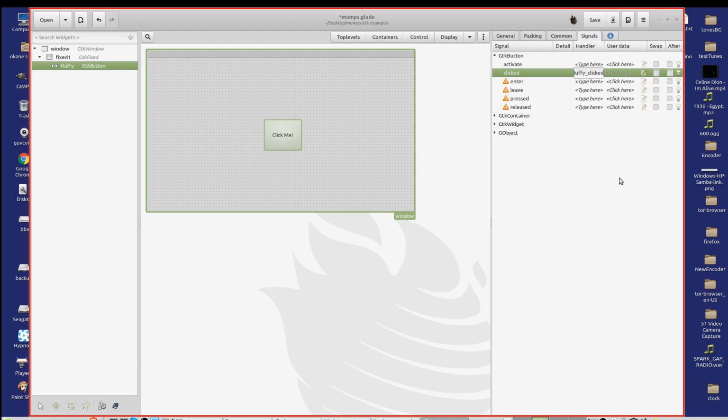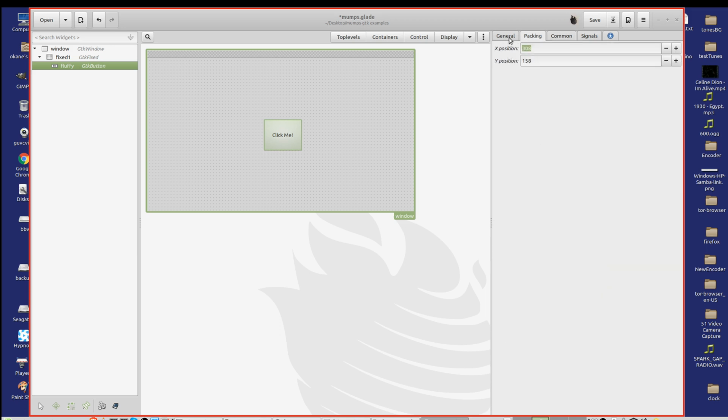You're not done. This is where people make a mistake. They move to another window saying, I did it. No, you didn't. You didn't hit enter yet. Hit enter. I get so many emails saying, I did that, but it didn't work. I said, you probably didn't hit enter after you named the signal handler. So that's got a signal handler, on fluffy clicked. Just remember that you want to hit enter and make sure you see it solidly. So this looks fine.